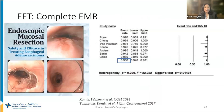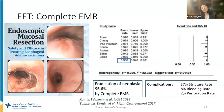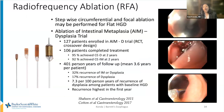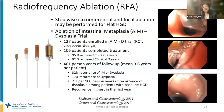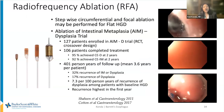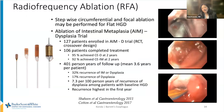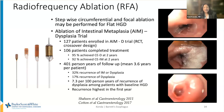Complete endoscopic mucosal resection in a piecemeal approach achieves a 96% rate of complete eradication. However, complications include a 2% perforation rate and a third of patients develop strictures. Radiofrequency ablation delivers thermal energy to the esophagus with a variety of footprints — including a circumferential balloon or focal devices that can be over the scope or through the working channel — with excellent eradication on the order of 95%. Long-term studies suggest recurrence can occur in intestinal metaplasia in a third of patients, as well as 17% specifically for dysplasia, endorsing surveillance after endoscopic therapy even after eradication of disease.